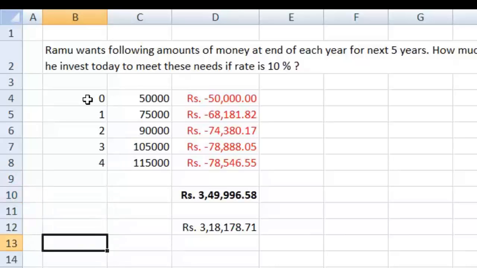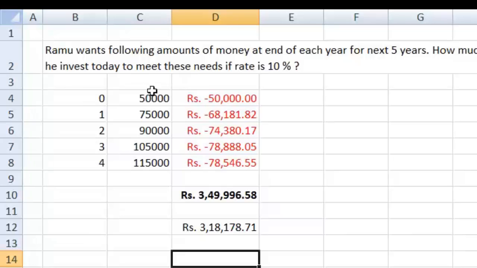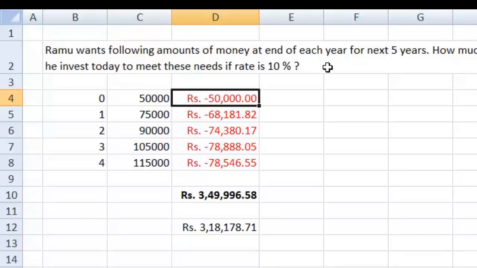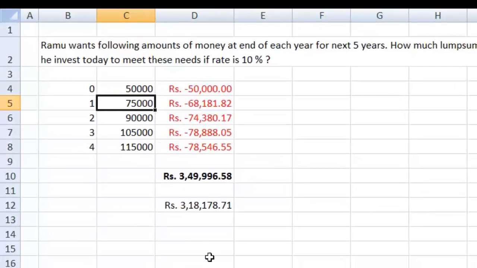Well, there is a little simple thing that we can do. Now in this case 50,000 is required today. If you require 50,000 today, the value of that 50,000 is going to be 50,000 only. So let's not bother much about it. Let's go on to the next amount. Incidentally, this amount which is required at the beginning of year 2 is also the amount at the end of year 1, because they are two same things, right? Beginning of year 2 and end of year 1.